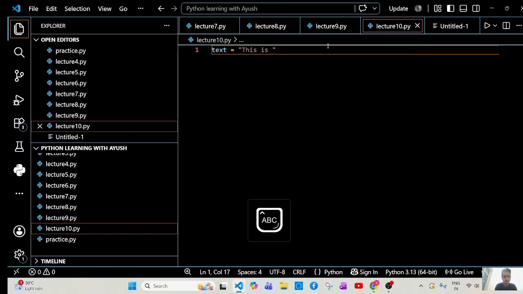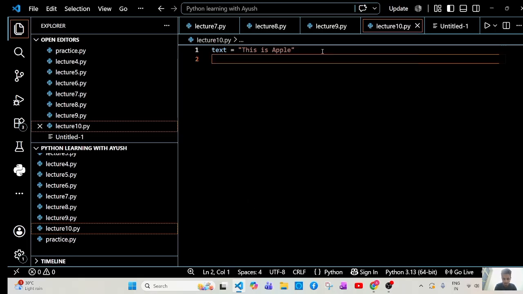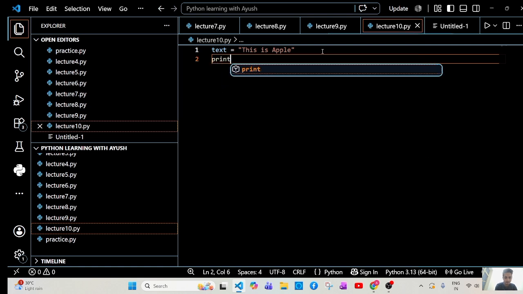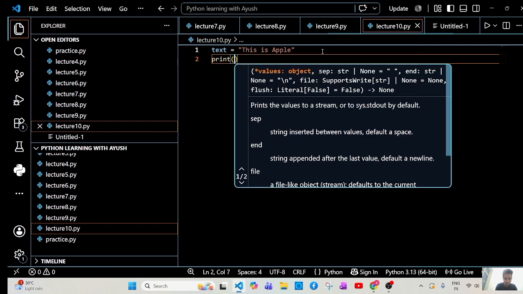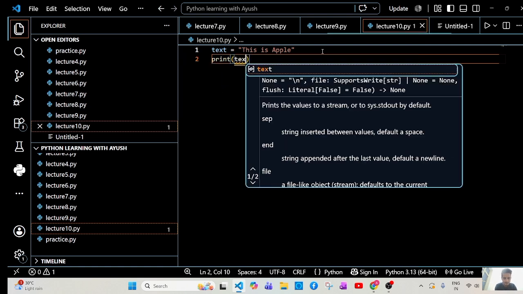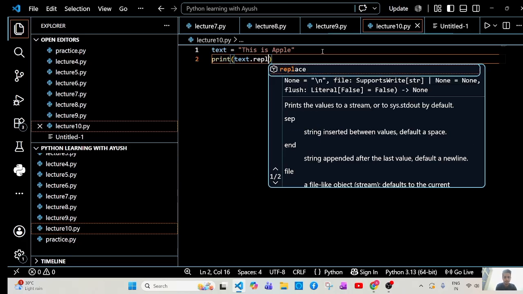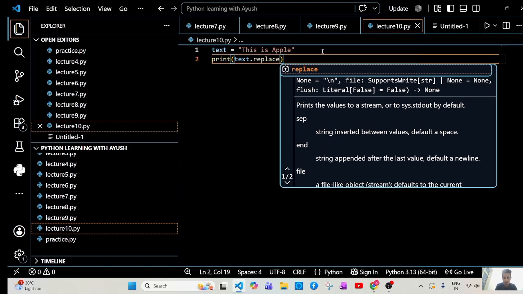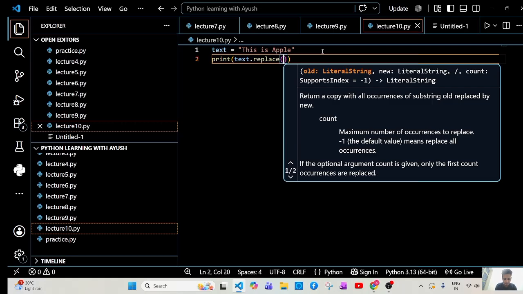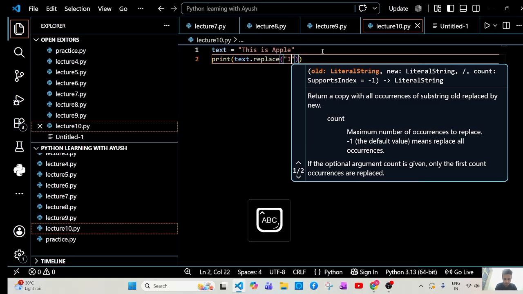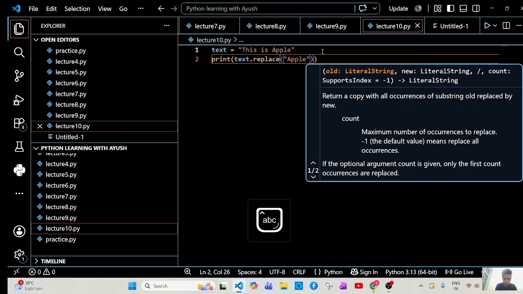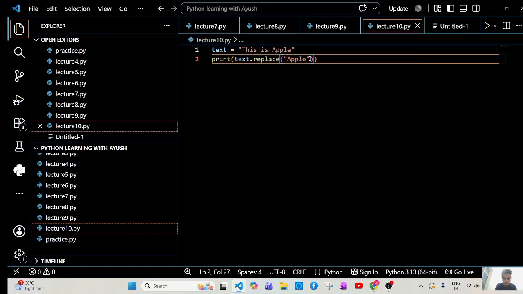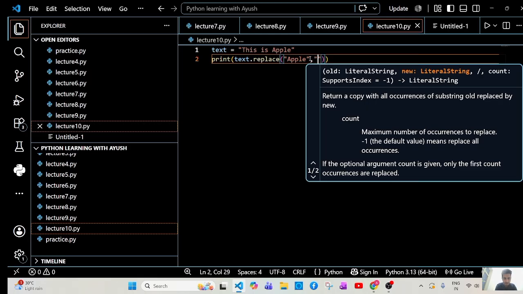Once again, this is apple. print x dot replace apple by Python.